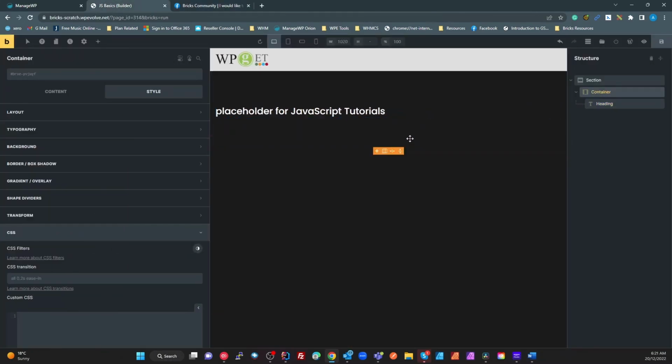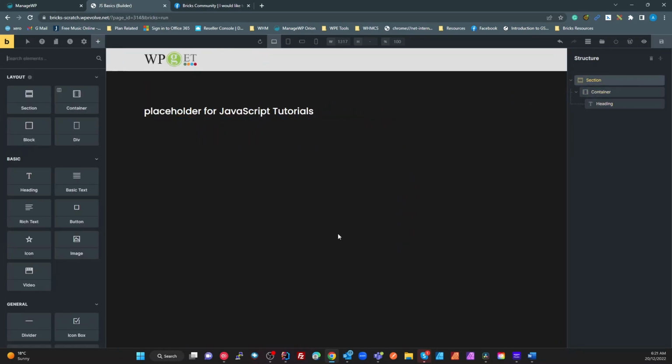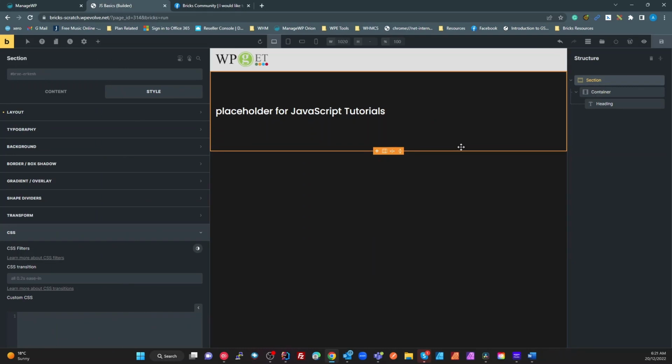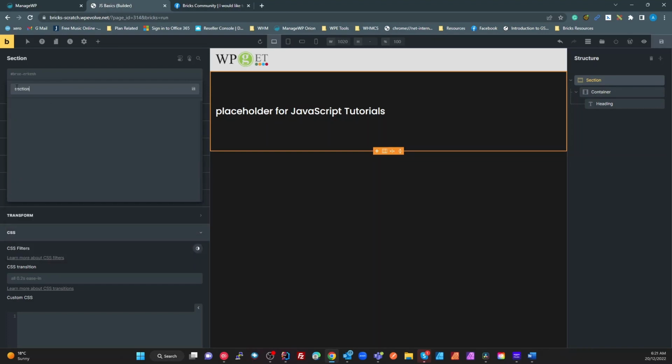So I've got a very basic section with a container and heading. And my background color I've got is a dark gray, and I've got that done for a very specific reason here. So I like to use very clear class naming, so I use BEM naming, so you can reuse this in many places. So what I'm going to do is start with a name. I'm going to call it a section with an image background, a section image BG. Okay, that'll do.